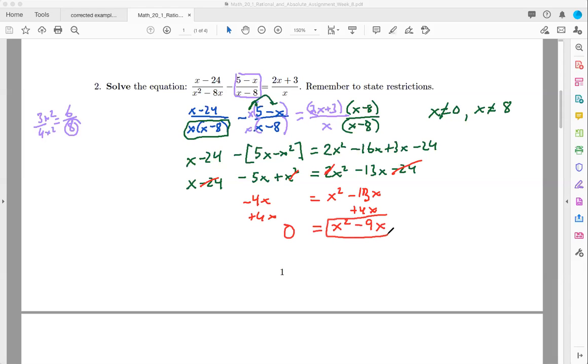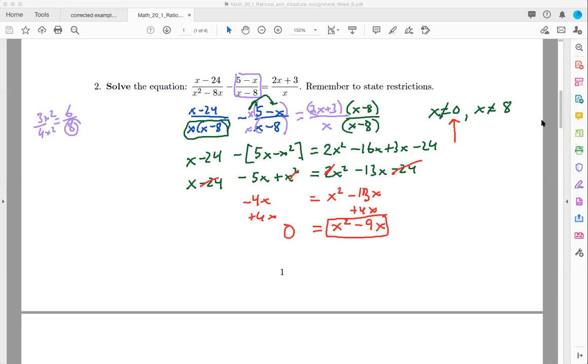I'll leave this to you to solve here. If you can factor this and then solve each one, then you can determine what the solutions are. Be careful though, because one of the solutions may be one of the restrictions. Remember, if you find a solution that is one of the restrictions, then you cannot use it. It's not allowed. In some cases you might not find any solutions, but in this case, I think you will find one.